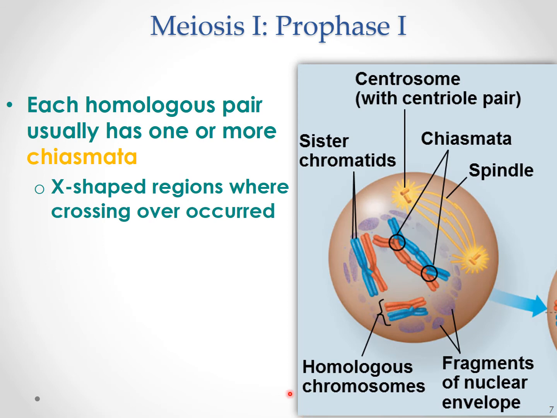Okay, so when each of the homologous pairs line up, they're going to cross over. And like I said, they form these X-like structures where they're crossing over. These are called chiasmata. Okay, chiasmata. So this is the crossing over and that X shape that you can see when the non-sister chromatids begin to exchange DNA during crossing over. Okay, so again, this occurs during prophase one. So prophase one is where it's at. All this fun stuff is happening during that process.